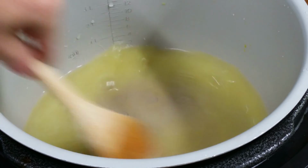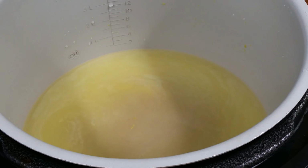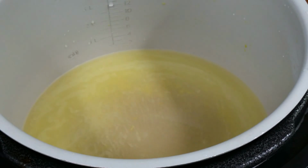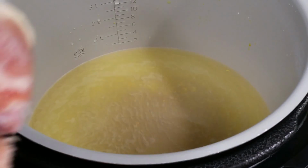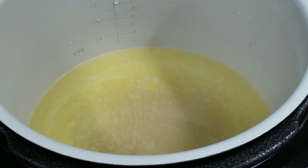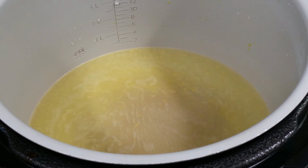So the broth is pretty much dissolved. All we're doing now is just heating it up and getting ready to put our chicken in. If you got a lot more chicken than this, the time's not going to really be affected by the amount of chicken, but you might need to break it up so it'll fit in there if you're using frozen. So let me look. Yeah, so that's going to drop right in, but if you had more, you want to maybe run a little hot water on it and break it up before you put it in.